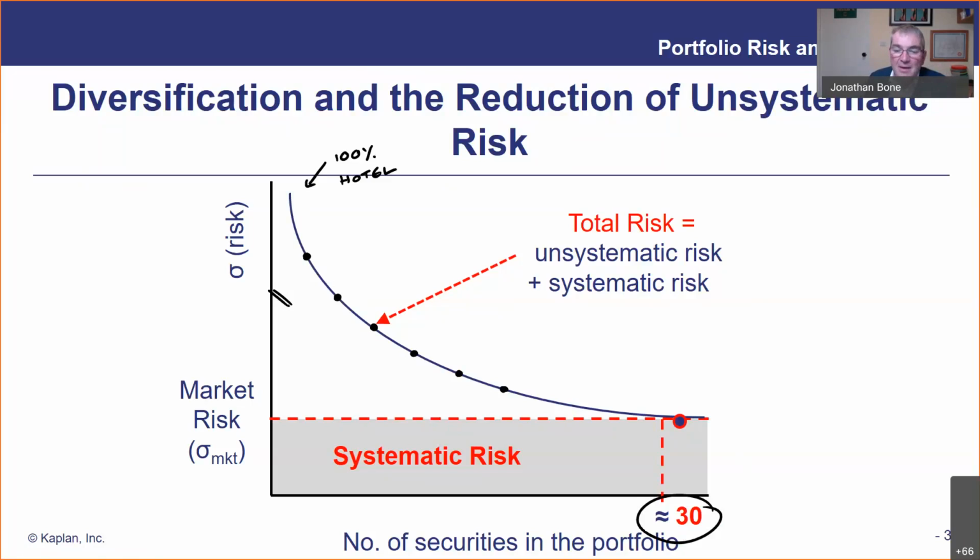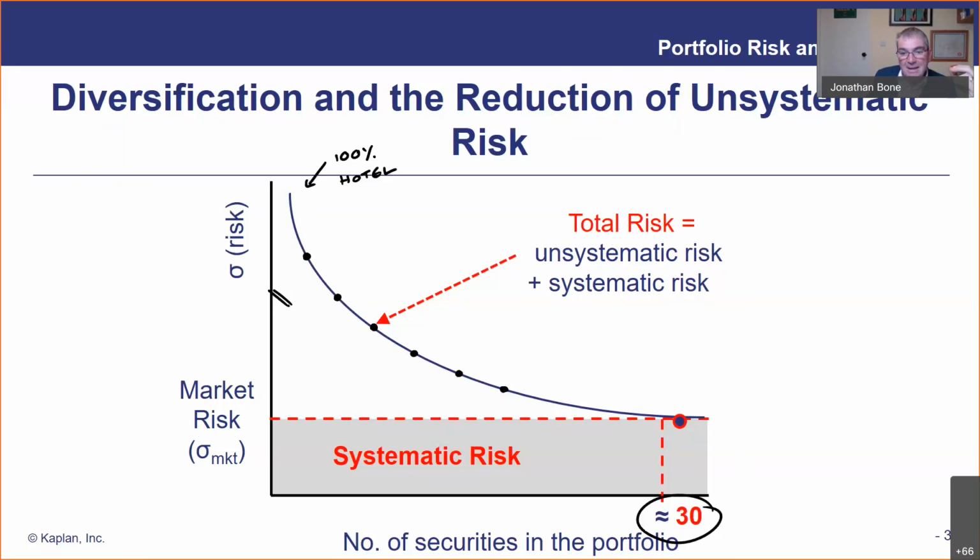The key point, though, is because it can be eliminated without affecting return, the investor does not require a return for it. The systematic risk, the risk caused by market factors, things like GDP growth, inflation, interest rate risks, exchange rate risk, with market risk, okay, and that is our systematic risk. So therefore, what Sharpe essentially said was investors should only get rewarded for systematic risk.